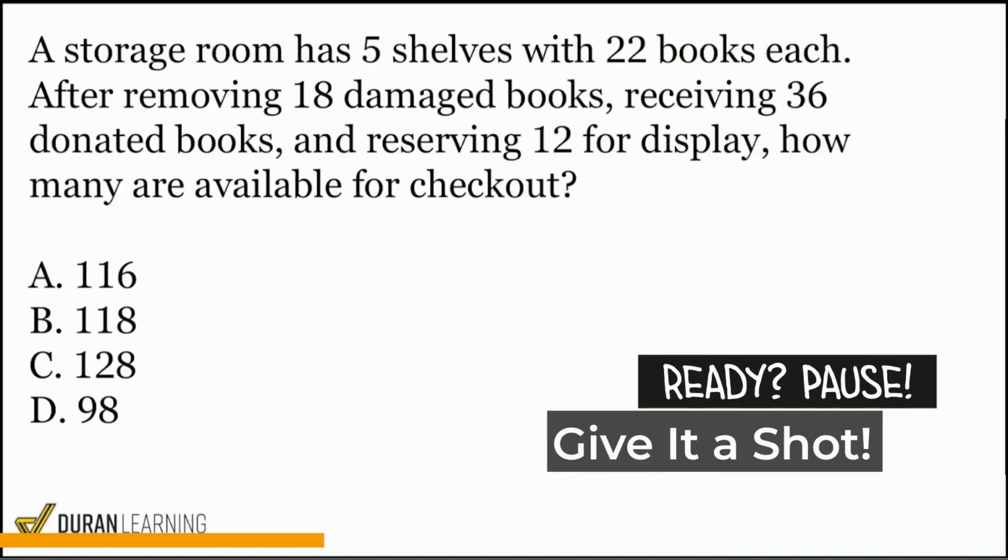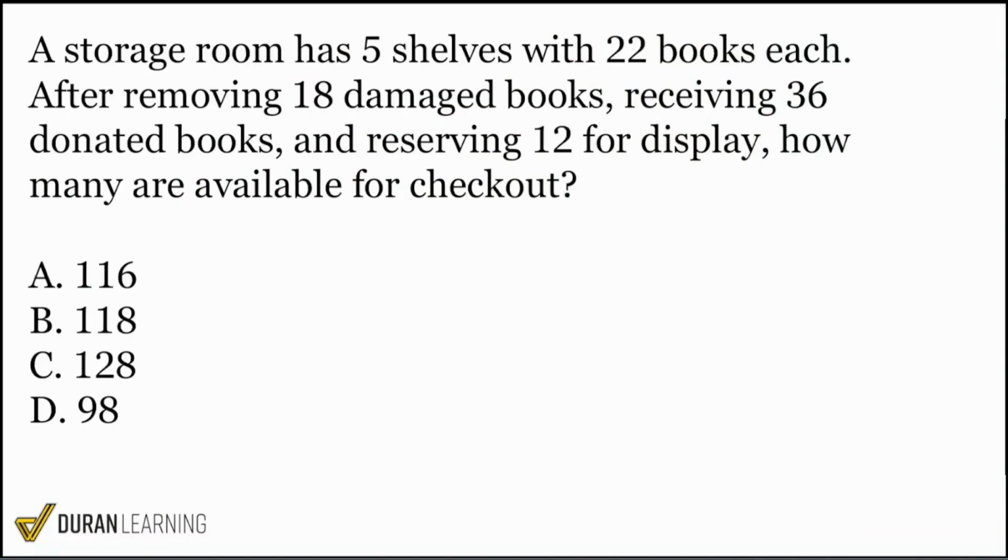So, new problem, and we're going to begin the same way. We're going to start off with the question sentence, the actual question statement: how many are available for checkout? Again, how many are available for checkout? We have a lot of extra conditional information in that sentence, like after removing this many books, receiving this many donated books, and reserving this many for display, how many are available for checkout?